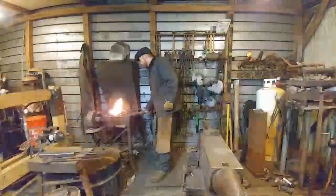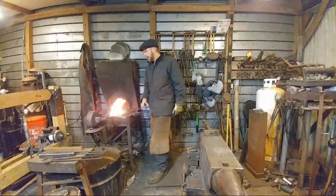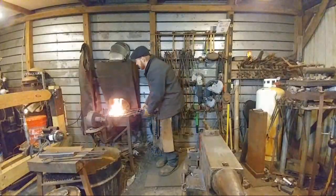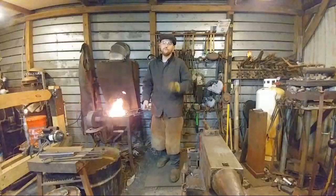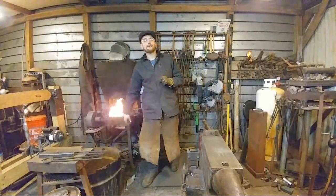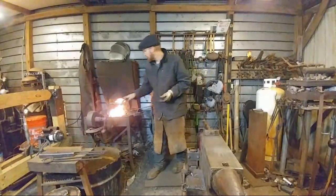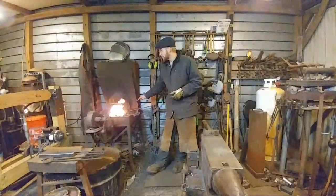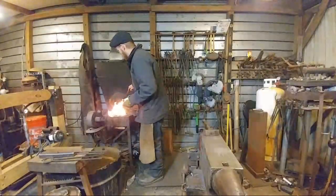August Ash's Forge says, Roy, what type of coal do you use, and have you ever used anthracite? I've never used anthracite before. I use a bituminous coal that I buy at my local blacksmithing club, SOFA. You can go to their website, find out more about them at sofablacksmiths.org, and check them out for that. It's called a Pocahontas coal from Pennsylvania, I think.